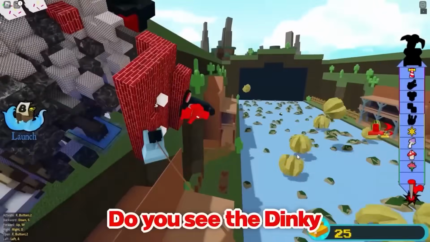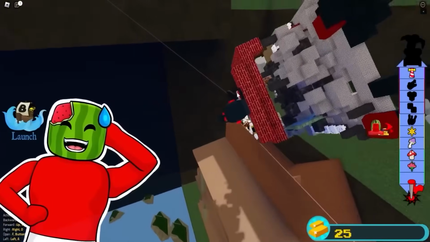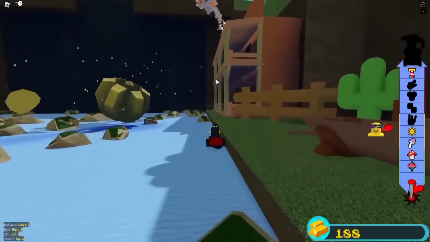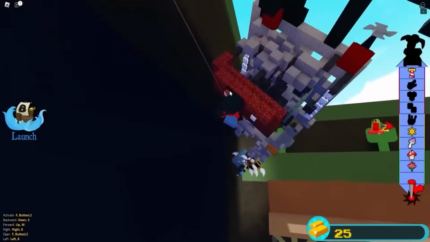Oh my God. Do you see the dinky up here? How did you get up there? What? I told you I know how to commandeer this thing. Hurry up. Save me, dinky. It's upside down, Melon. What have you done? Oh no. Wait, this isn't looking good. Yank it down. Yank the dinky. Come on, flip. Flip the right side.